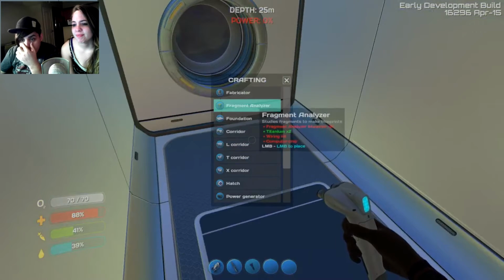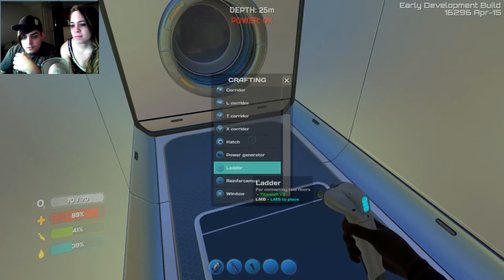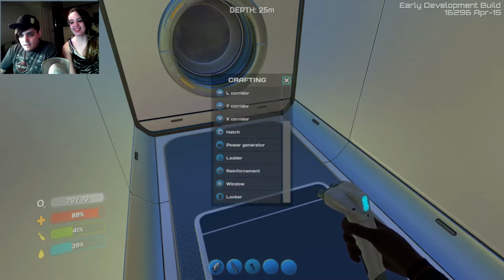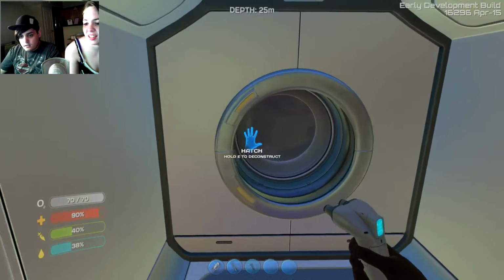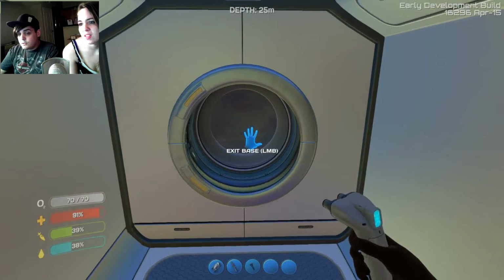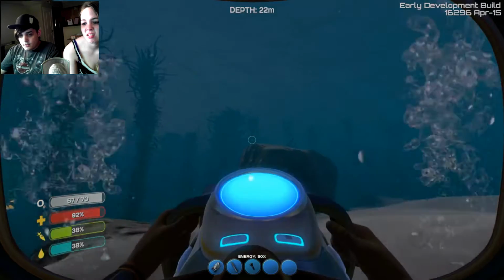Alright, we need to make a storage. A storage, that's what I want to make. A locker? Would that be it? Storage locker. Glass! Shit! How many? Maybe I should just make a bunch of glass real quick. And I need to make a beacon as well, which I can also make. And more batteries. Well, I need more copper for that, and I'm out of copper.